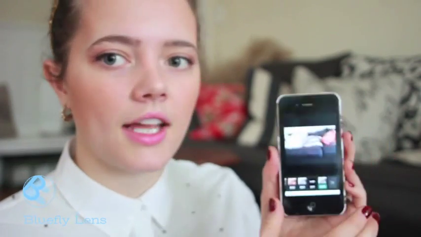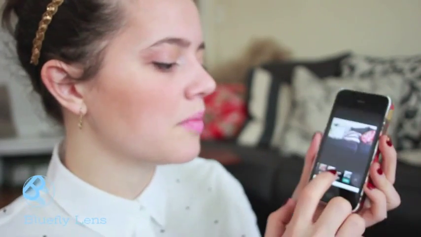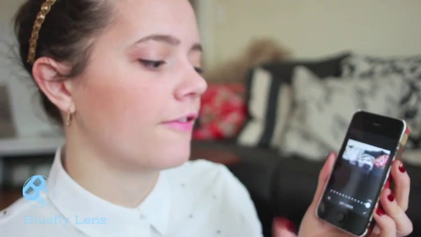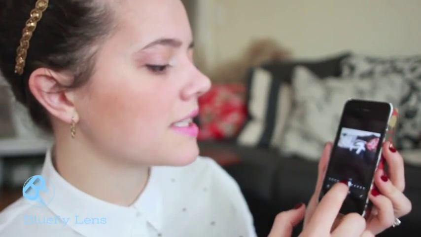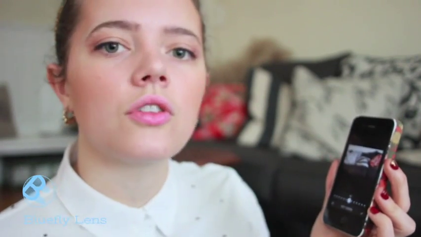Like on Instagram, you pick a filter and that's what you're going with. With VSCOcam, you can have control over that, play with contrast. What you're able to do is select the filter that you like, and once that's selected, you can also hit that filter again, and it brings up this slider, 1 to 12. And that basically gives you control over the strength of the filter. So if you drag it down to 0, you're not even going to see the filter. And if you drag it up to 12, you see the filter in full force.